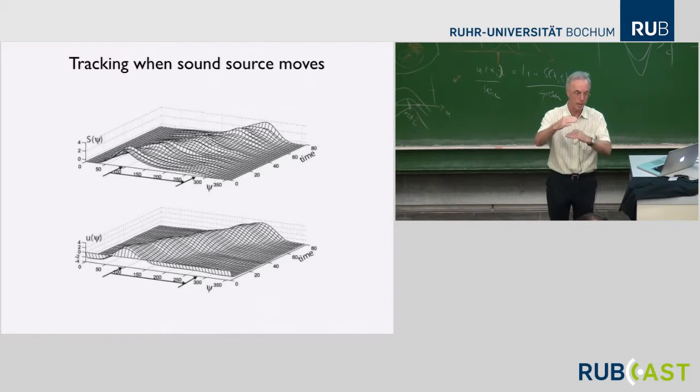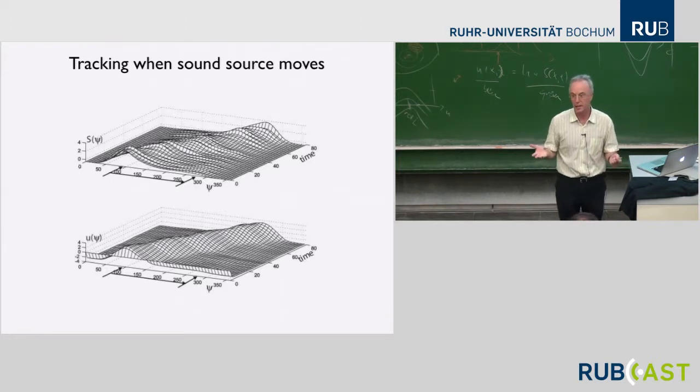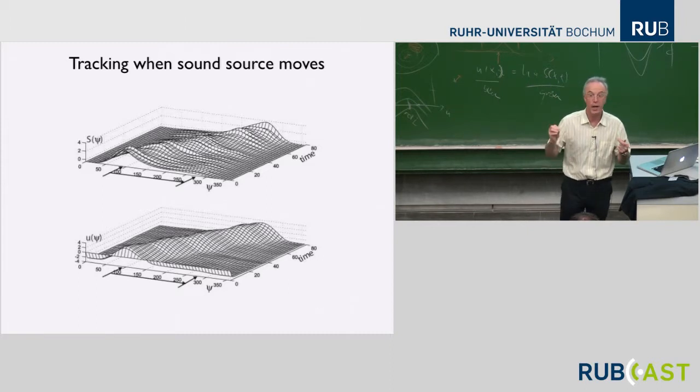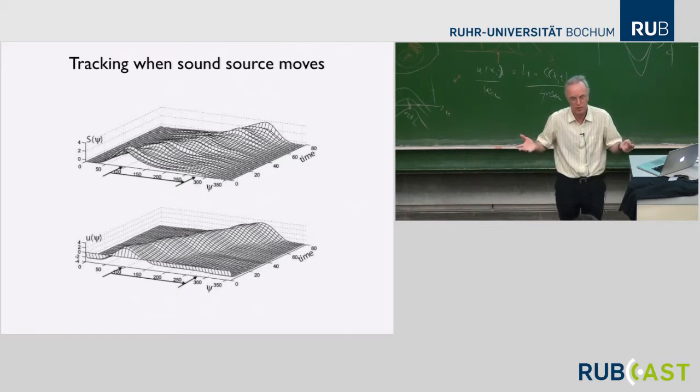These are called two-layer models when we actually have a separate layer for doing the inhibition. I just mention that because you will run into that problem. The kernel has positive and negative parts. It looks like a field location can excite the neighbors and inhibit further away. That is actually neurophysiologically unrealistic. Neurons have only one kind of synapse. Sometimes it's called Dale's Principle by theoreticians, but experimentalists just find that obvious. So they're either excitatory or inhibitory, so they can't mix like that.